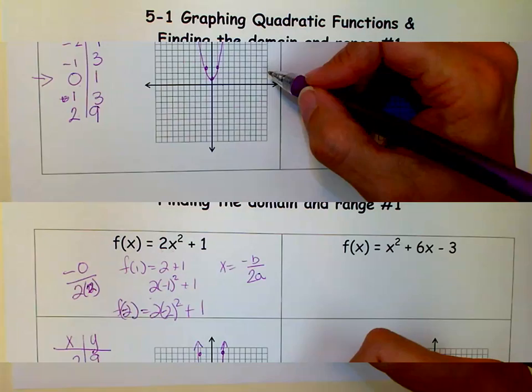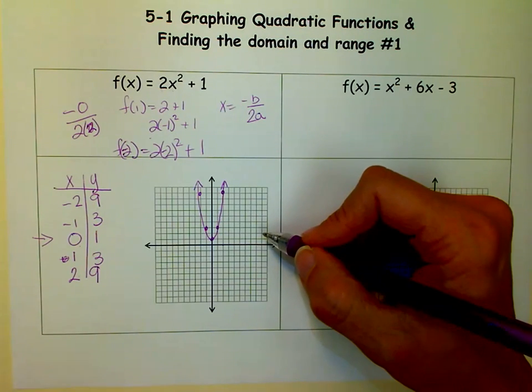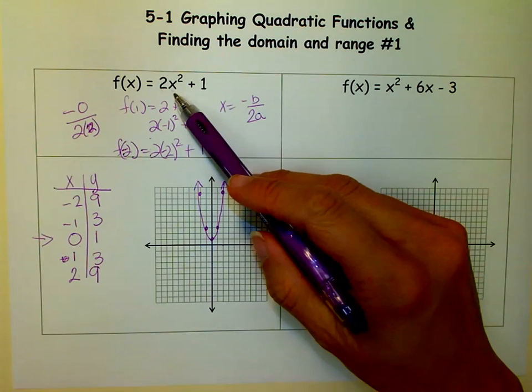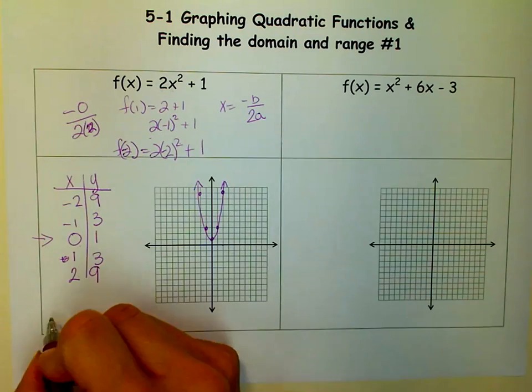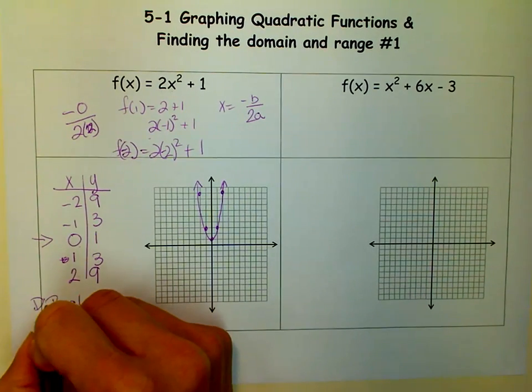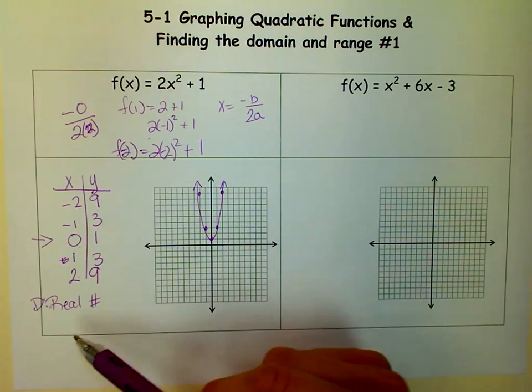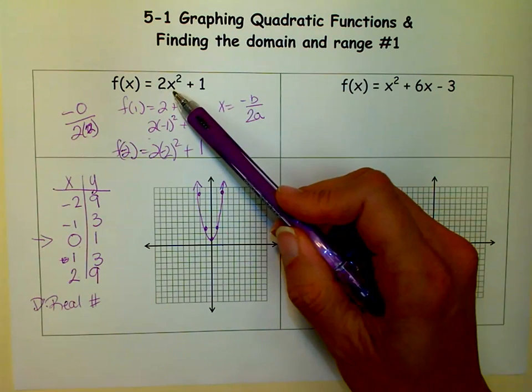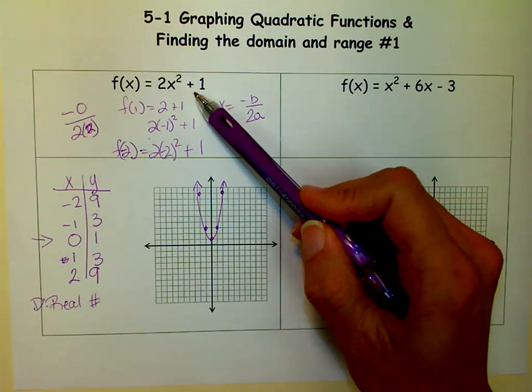And it's at this point that I like to find my range and domain after I graph it. It's a little bit easier. First of all, domain is only affected by square roots or by x's in the denominators. So I don't have any of those things. So all parabolas have a domain of all real numbers. So if you remember that, that part will be easy. The domain is all real numbers. Remember, domain means what my x values can be. There's no x that is impossible to find a y for. Any x I put in there, I can find a y.